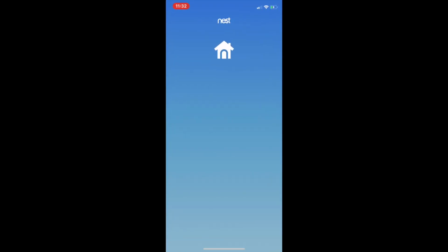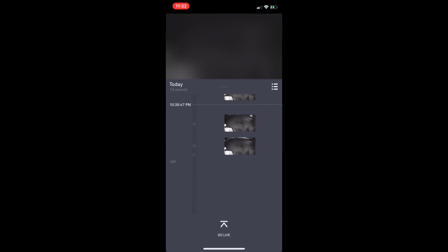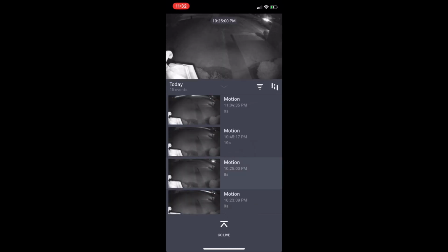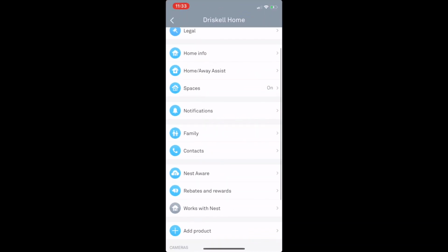So the first thing we're going to start off with is the Nest app. I just screen recorded my iPhone so you can see what it looks like from the mobile version. Here's the home screen. Shows just a live snapshot of it, which is one of the differences. Here's the playback. On this version, it doesn't give you any live replays. It's all still shots. You don't get any alerts or notifications on your phone that anything's happening without the paid version. The paid version is very much more intuitive. But pretty good picture quality. You can zoom in. You've got all your settings that you can go through here.